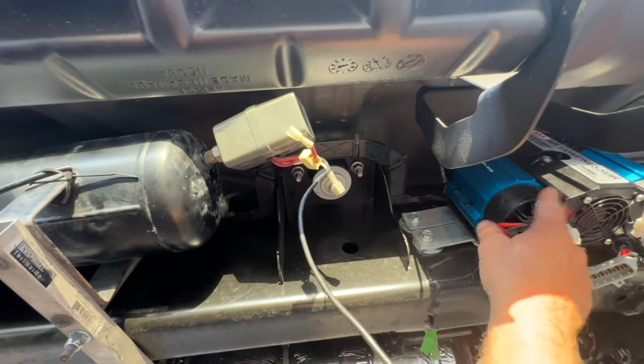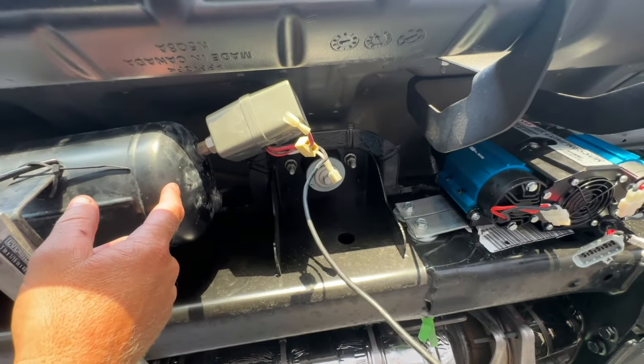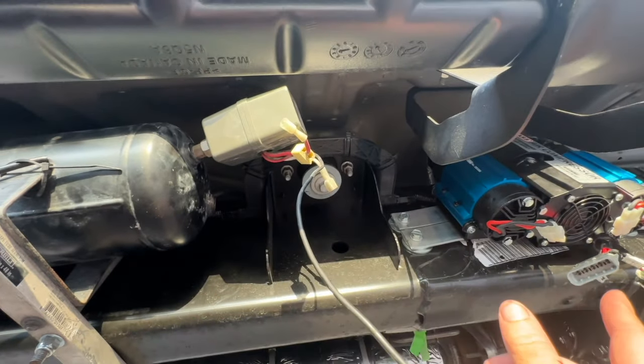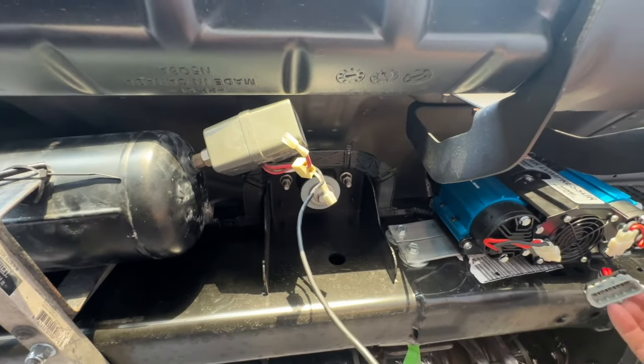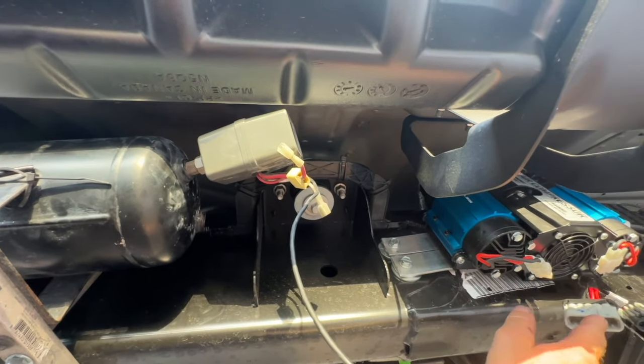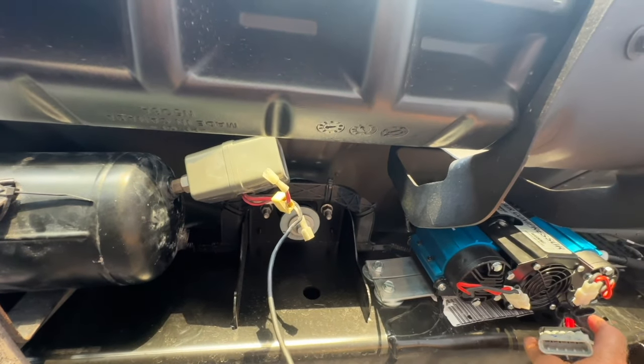Okay, so we have our compressor in over here. We have our tank over here. All we need to do now is run the wiring and then do the plumbing. And wiring is gonna be super easy because basically everything is already put together in connectors. So it's just running this up to the batteries and then running this to our switch.